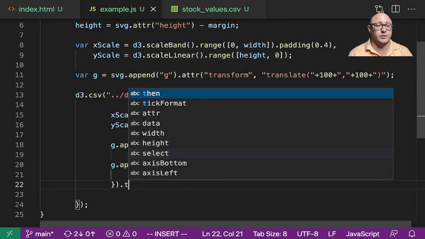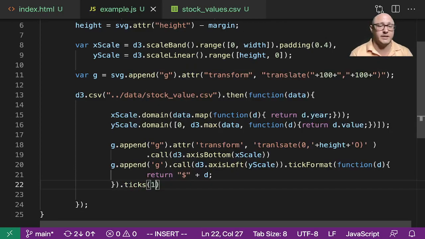So we also want to have just 10 ticks. Did I put that in the right spot? I don't think I did. Let's see here. We have domain. Here we are good.